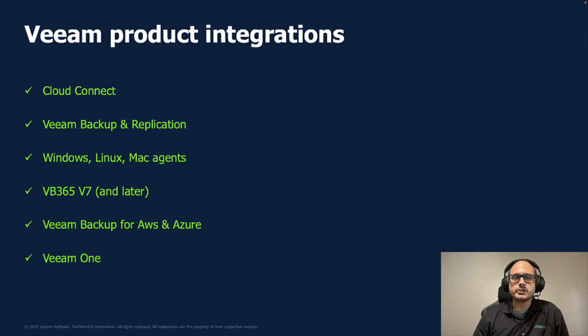All of the licenses consumed are directly from the console, as we will discuss in another video. As far as cloud native and SaaS offerings, Veeam Backup for 365, so we saw version 6 integration with licensing.